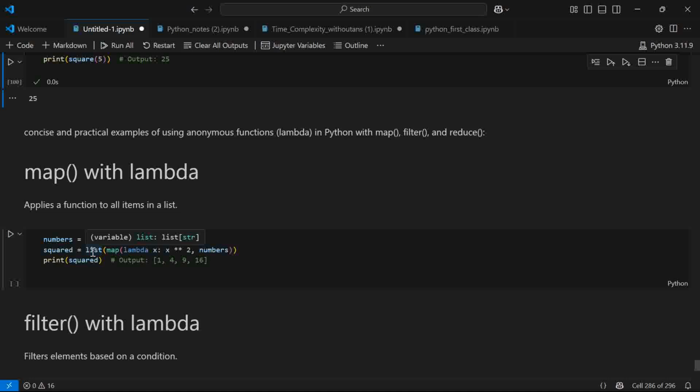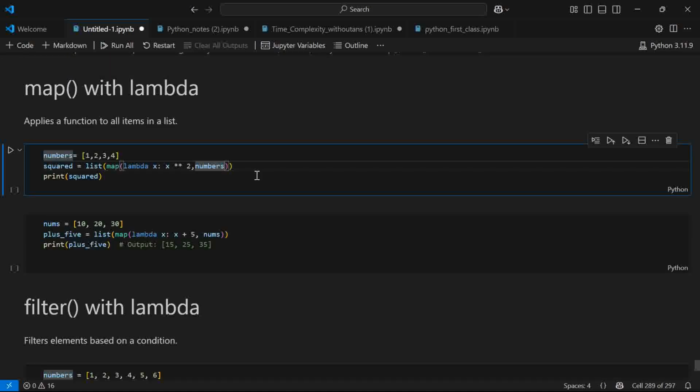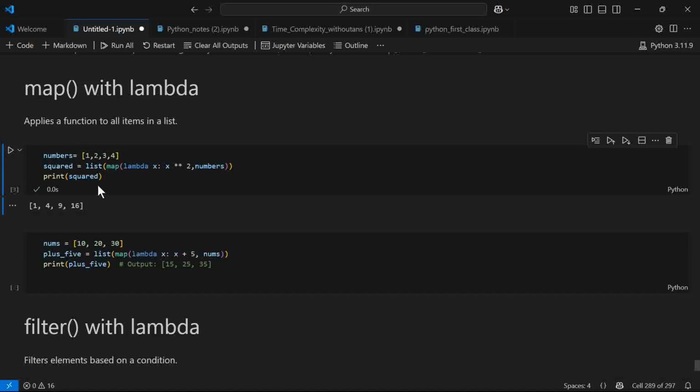If you do not convert it into a list, it will not show you the values directly. So let's run this code and see what we are getting. Here you can see it has squared the numbers 1 2 3 4, and we got the result 1 4 9 16.